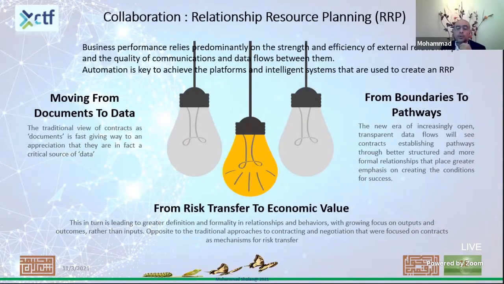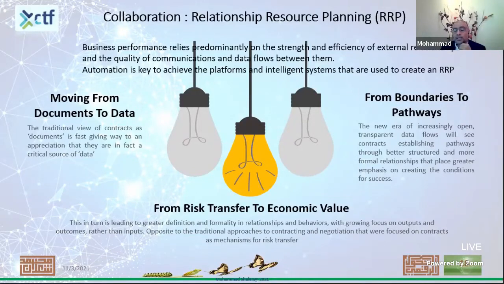So we need to focus on how we build the data that will help us to make good KPIs, to make pathways for us, and to understand how we can every time elaborate, change, and utilize this data in real time. And this is moving us to another point, which is moving from boundaries to pathways. Usually with a contractor, you will put a boundary between you and the other contractor, saying, okay, this is my area of responsibility, this is your area of responsibility. Today, it's no more like this. We need to find a pathway where both of us will reach a destination, where both of us will deliver value to this project, and all of us will be in a winning situation. So this is what we are trying to move toward today.